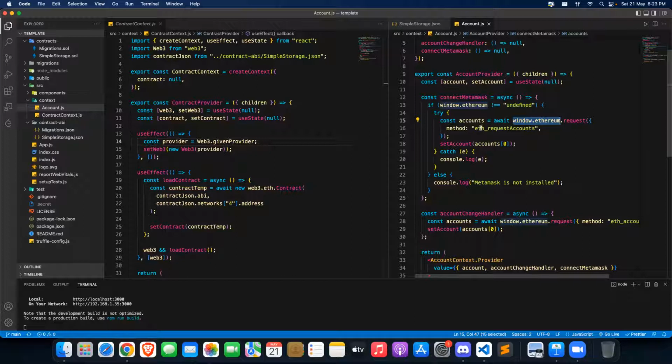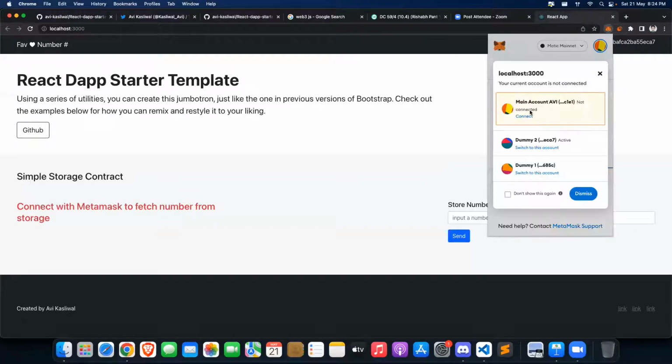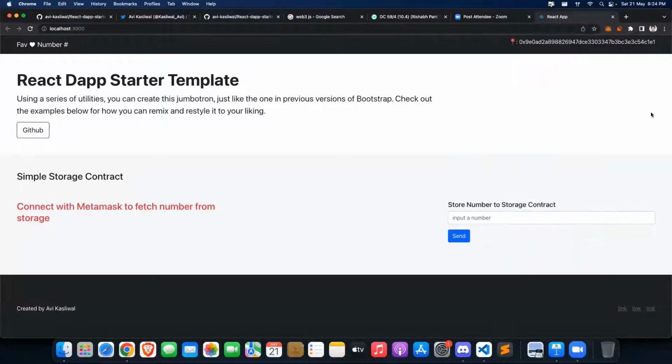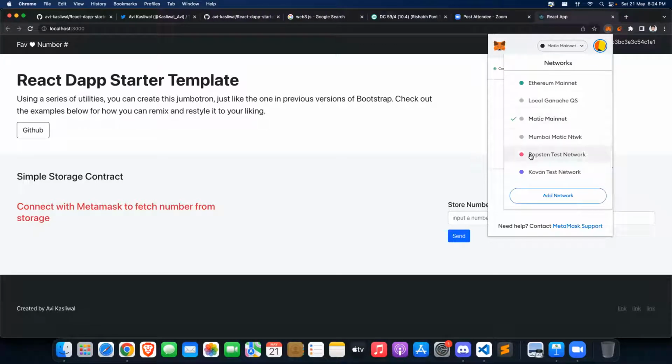Using the eth request accounts method, I can fetch the accounts, and accounts of zero is the first account that is present over there, and my current account becomes the zeroth account, the one using which I logged in. I need to switch the network as well.